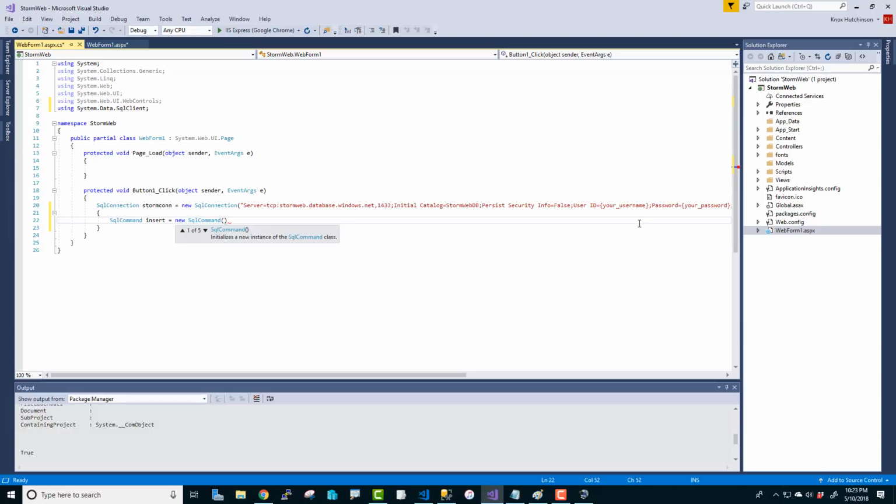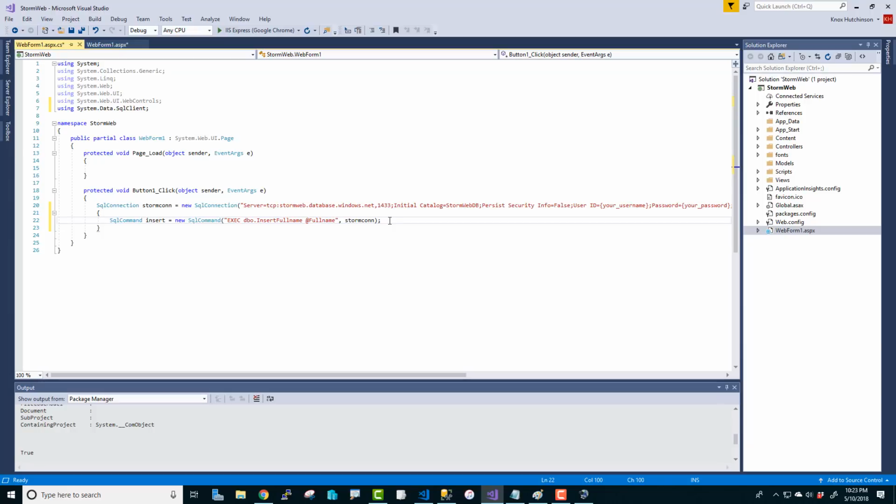We're going to open and close our braces. We're going to open and close quotes. And guess what? We're going to say execute that stored procedure, which I think we called it insert full name. And we're going to say the parameter is full name. Then after this quote, we're going to say comma, and we're going to then specify the connection that we just talked about, StormCon. Great. Of course, close it with a semicolon.